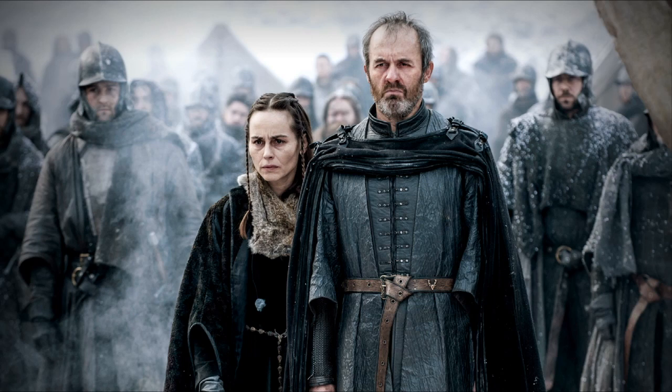Here's Stannis with Selyse just standing behind him. He wears a leather gambeson with what looks like a leather vest top — though on closer inspection I think it's actually one piece with a really amazing crunchy leathery texture. I especially love his cape with the leather clasps at the shoulder; it looks like a sort of drawn Roman shade. And his belt, if you look closely, has a tiny Baratheon stag detail on it.